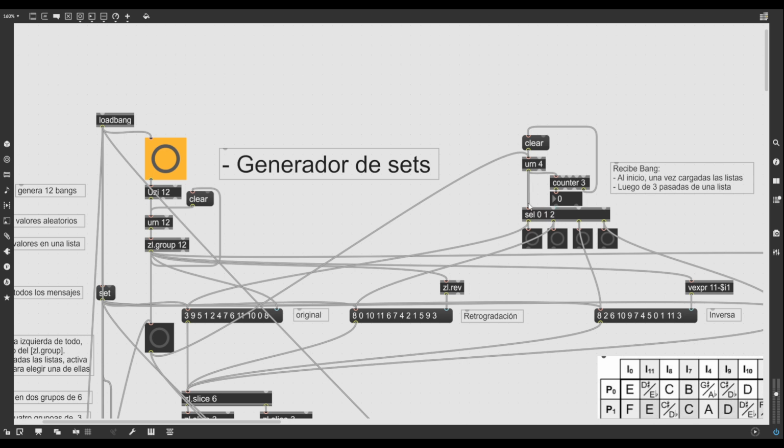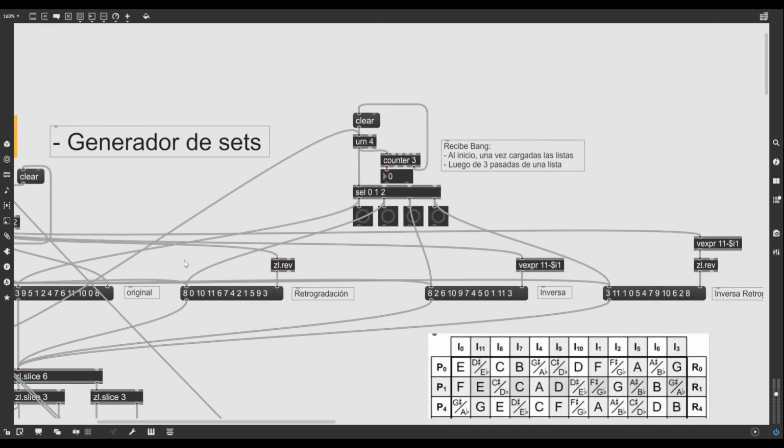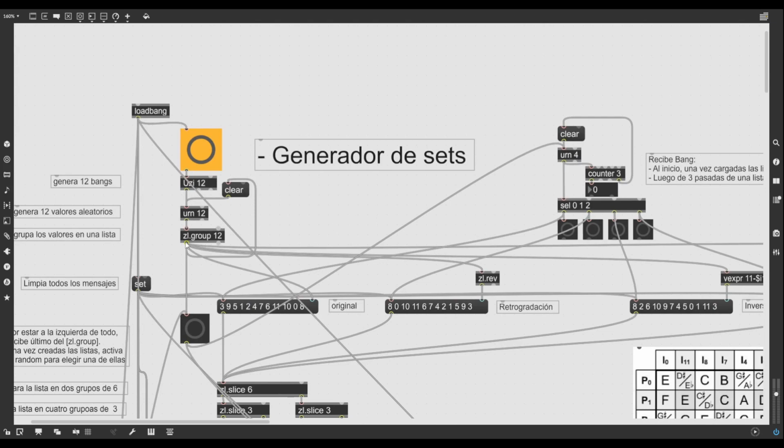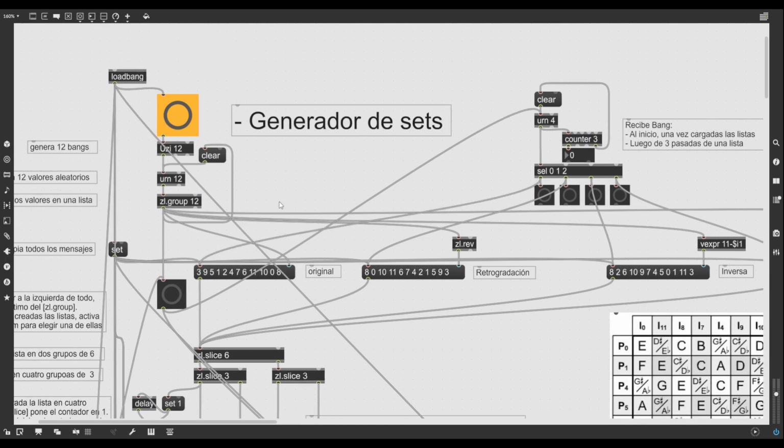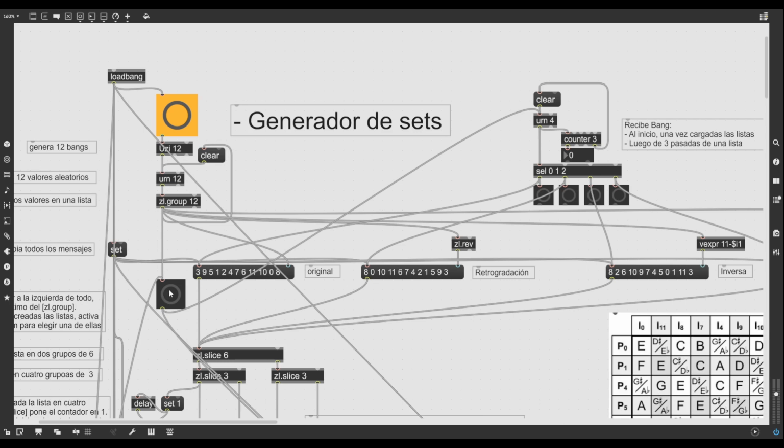Because the 3 is this output, because as it says in the message, this is the output if the number entering doesn't match any of these. So when these sets are being stored in the list, then it sends a bang here, and it selects randomly between these four sets. And this is important, the order.